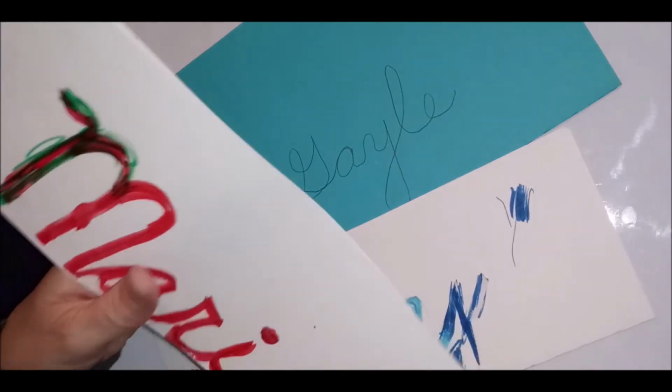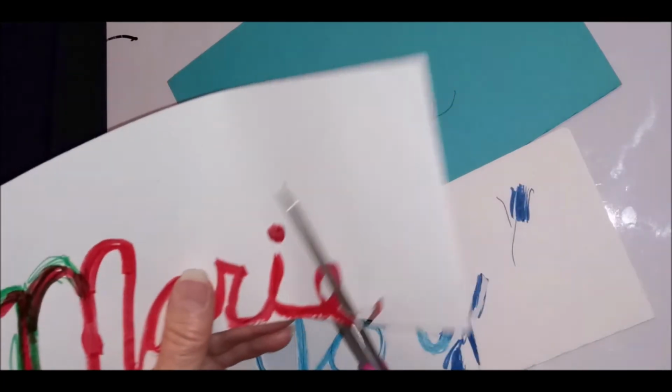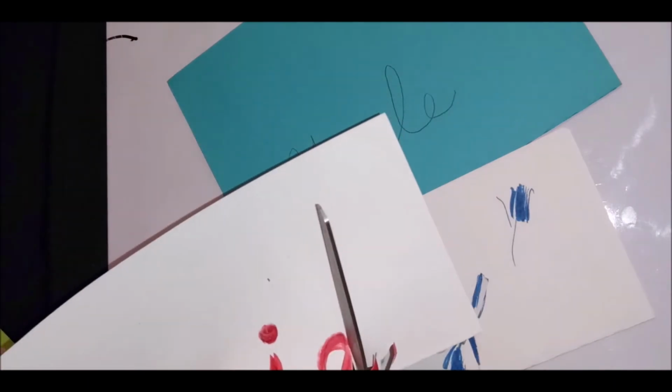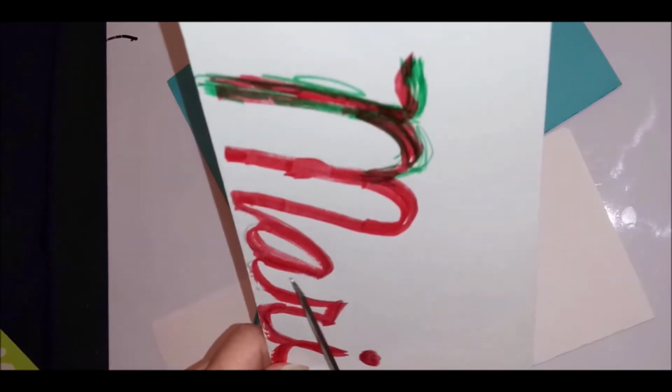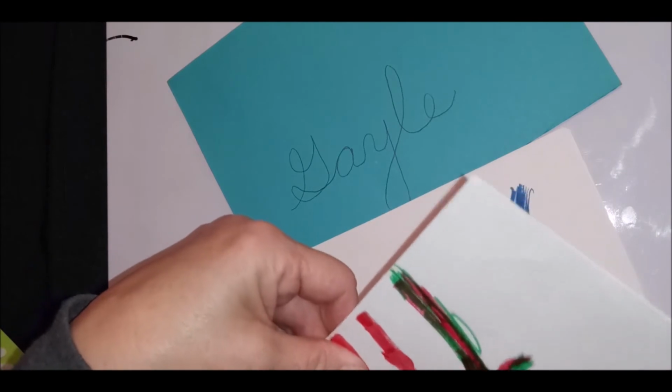Okay, so now we're going to just go over the top. I'm going to let the bottom line alone. Okay, so see how I'm cutting around the outside of the letters. That's all I'm doing, is cutting around the outside of the letters.